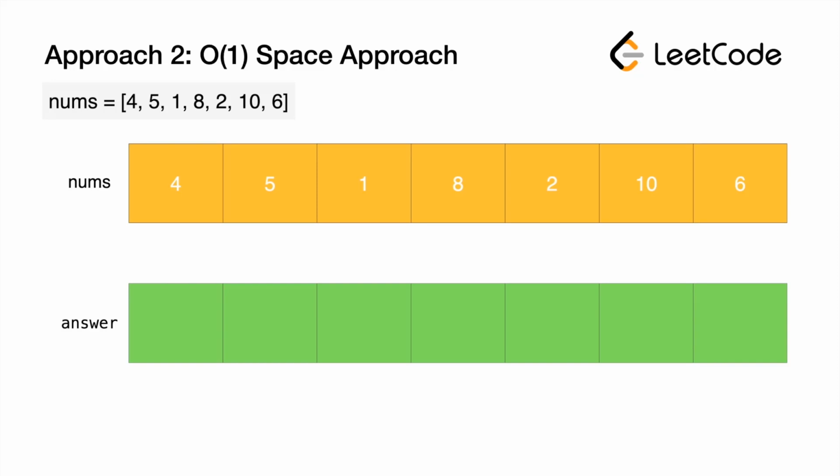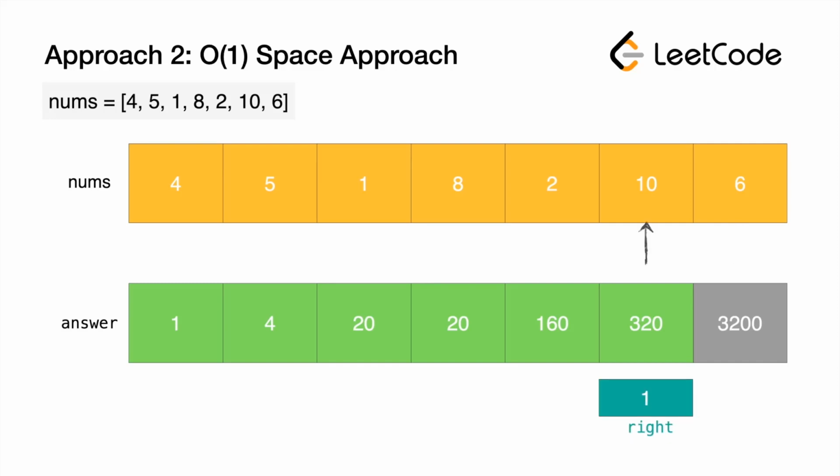We can first traverse the input array forward and store the prefix product of each element into the answer array. Then, instead of using right array, we can traverse backward from right to left and use an integer variable right to update the suffix product of each element. Finally, store the value into the same answer array. For the rightmost element 6, the suffix product can be considered as 1, and the prefix product is 3200. The final result of element 6 is 1 times 3200, which is 3200.